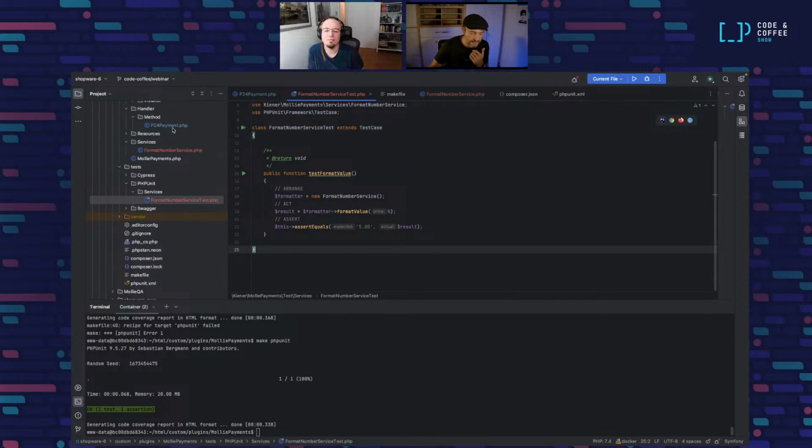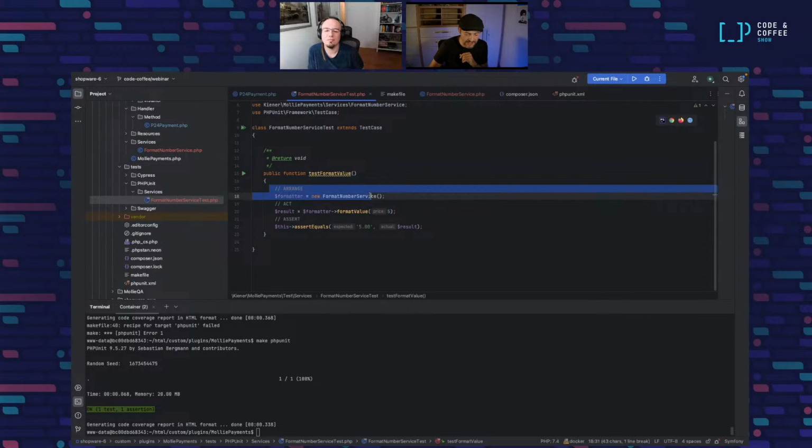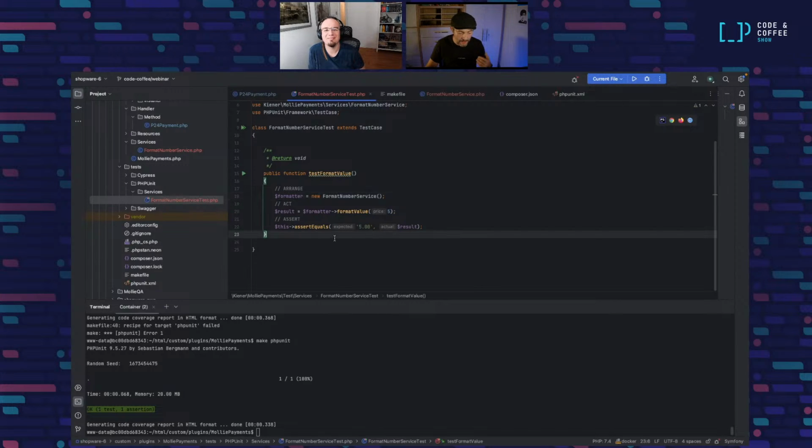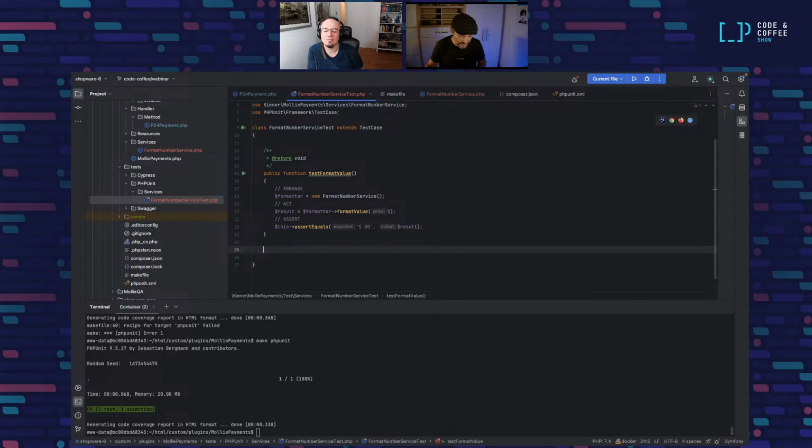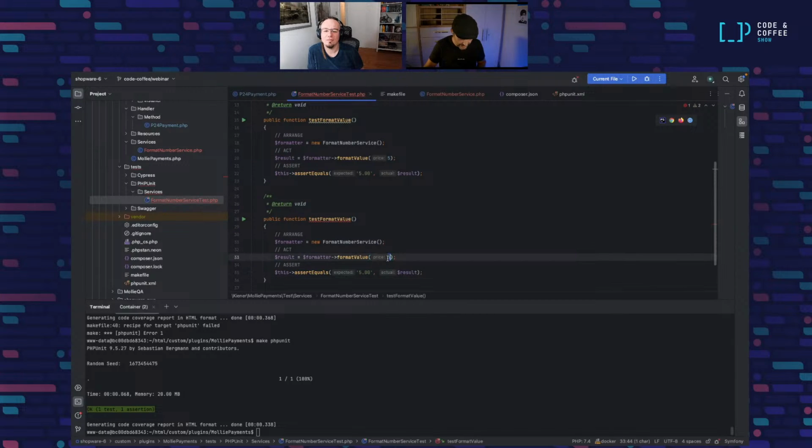If we would have the P24 payment method, especially the arrange would have been way, way, way too complicated and probably not even possible. So that's why we've extracted it to a separate class. I mean, one could, in theory, use it in a different service where you don't want it to be used, but what the hell, it's tested, so whatever. Now, the next thing is if we really want to test more, there might be additional things like free, and then it's free.